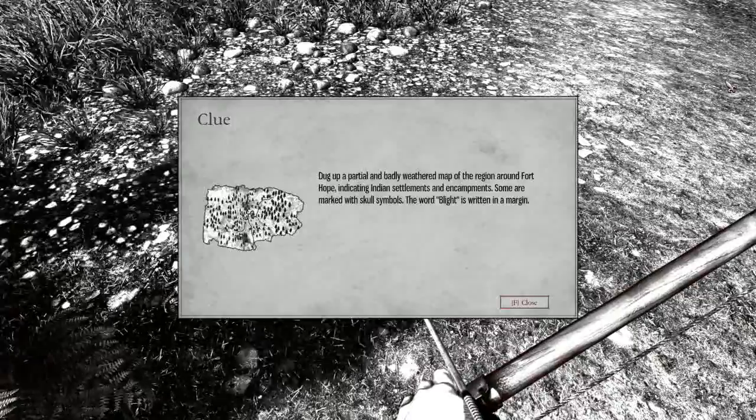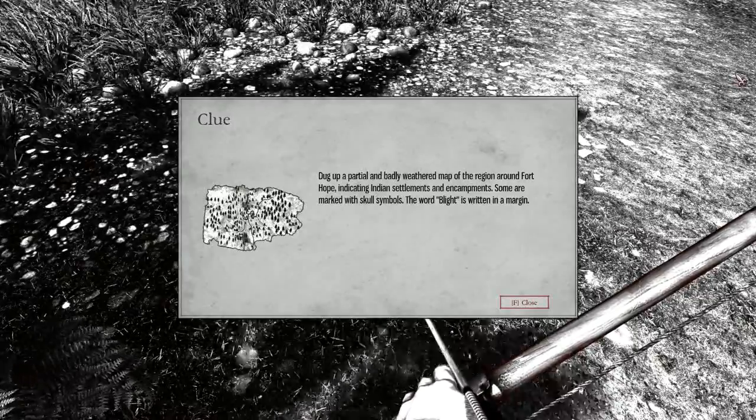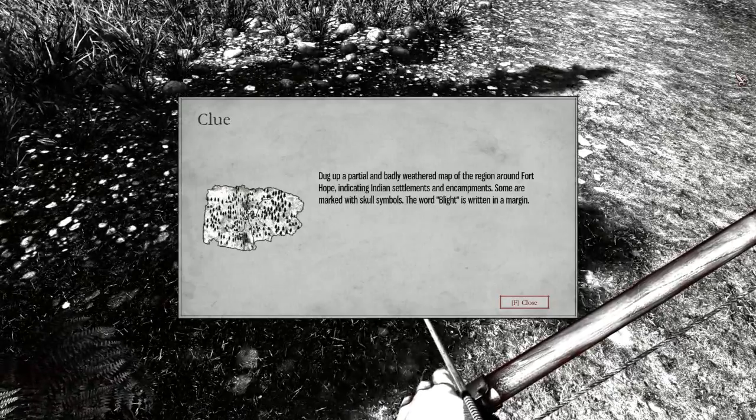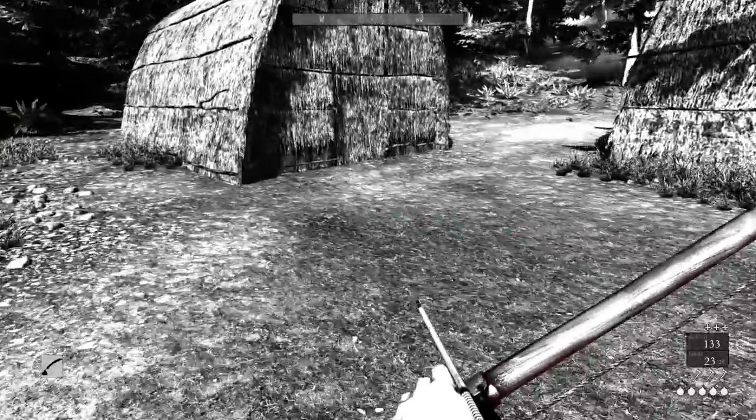Perhaps they were ill. I dug up a partial and badly weathered map of the region around Fort Hope, indicating Indian settlements and encampments. Some are marked with skull symbols. The word blight is written in a margin. Ah, yes, they died of illness. Again, this person died without any apparent injuries.